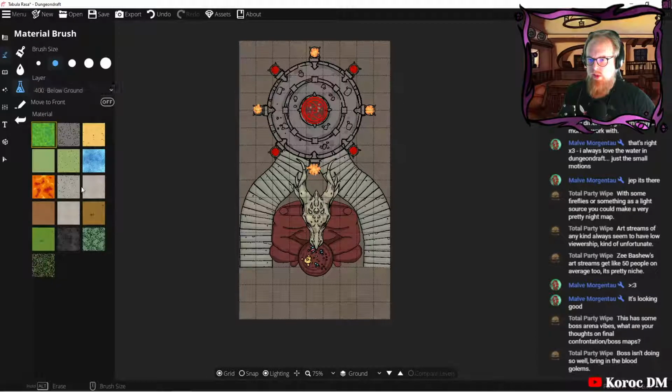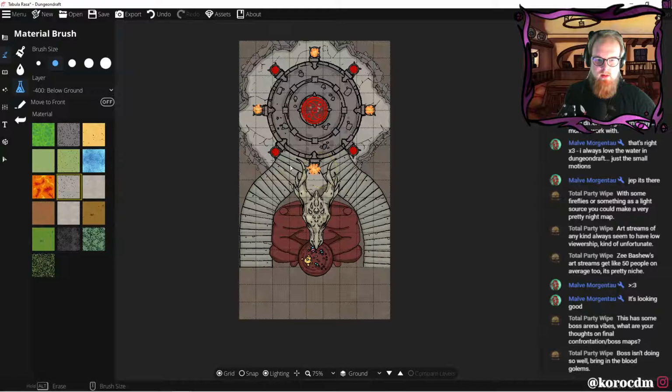Let's try the brush tool for that. This thing here. Something like that. Imagine that this thing is sitting in this cutout area.